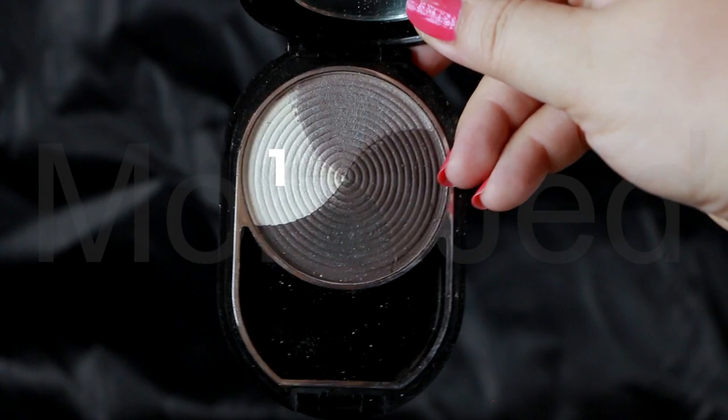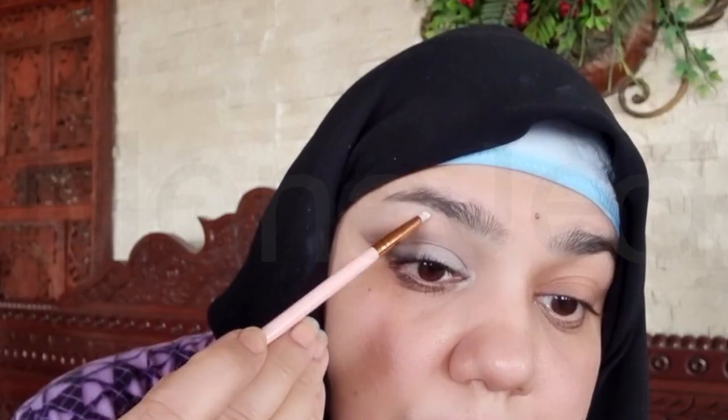I will use shade number 1 as the highlighter. Using a pencil brush, I will highlight the inner corner of my eye and the brow bone.